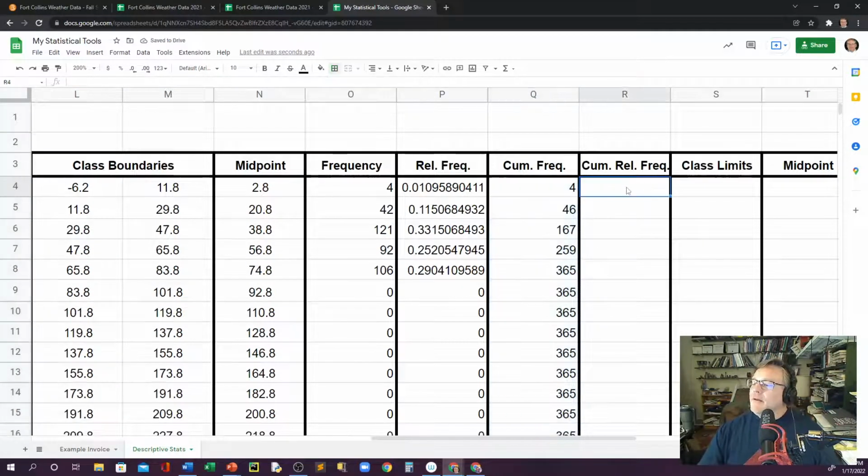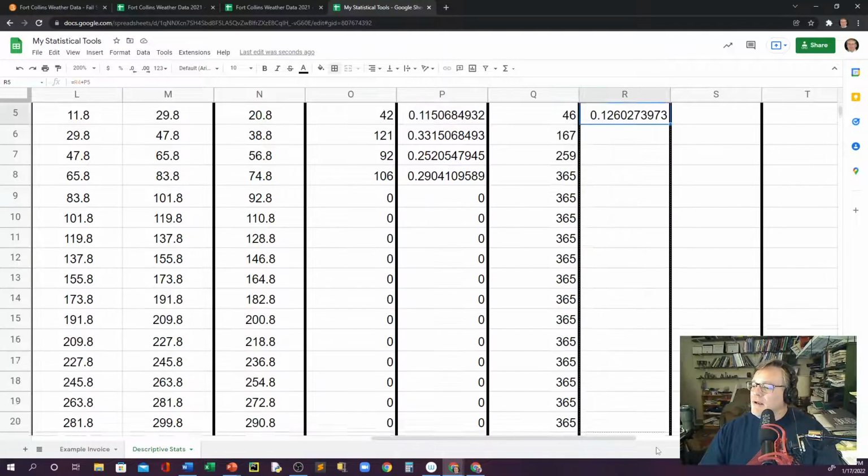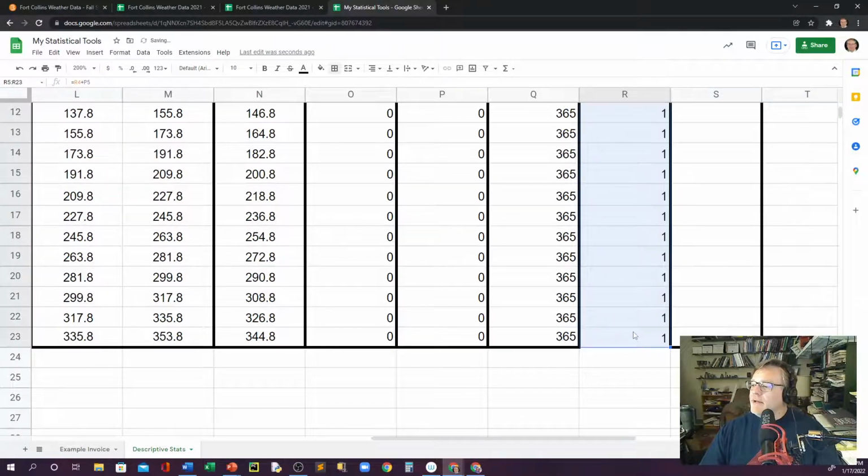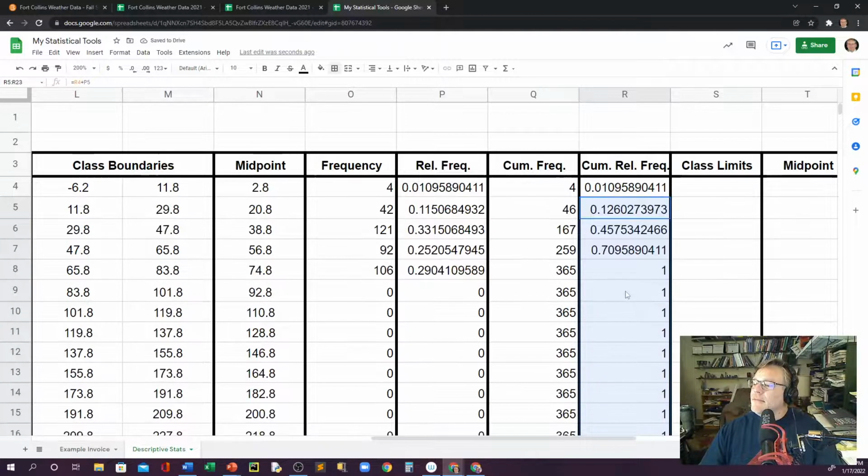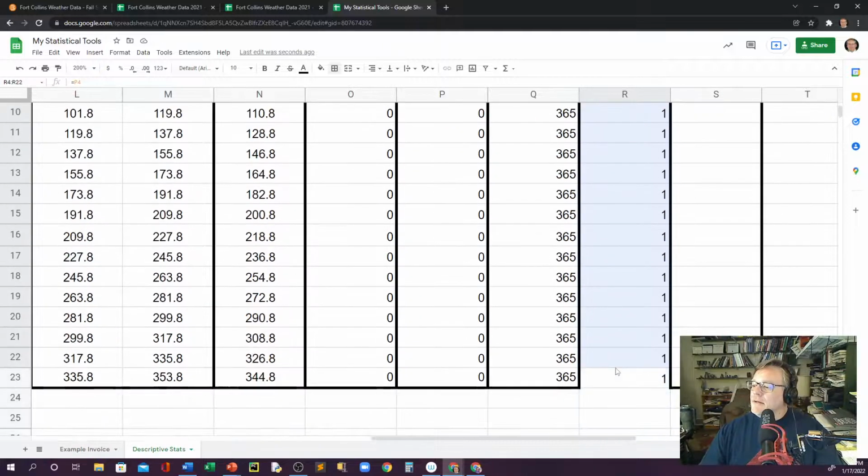Okay. Now we're going to do the same thing but with the relative frequencies here. So this will be equals this, the relative frequency, and then below it, it's going to be the previous cumulative plus the current relative frequency. So the one above it plus the one to its left. All right, and that's the number I can fill down. And here we should see a bunch of ones at the bottom. Good, good. Okay, I can recreate that rectangle again. And that's all set.